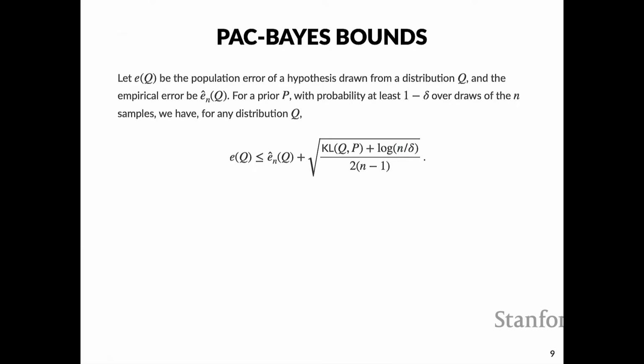Let me show you one example, one application. I'll talk about what I call PAC-based bounds. PAC stands for probably approximately correct. Learning theory people will write inequalities of this kind. They'll say, take a probability distribution Q on the hypothesis space, or on the weight space, if you will. Little e of Q is the probability that you make a mistake on a test datum for a hypothesis drawn at random from the distribution Q. Okay? Something smaller than 1. E hat of Q is the probability that you make a mistake on the training datum. Okay? And then they'll say the probability of making a mistake on the test is less than the probability of making a mistake on the training set plus some complexity term.